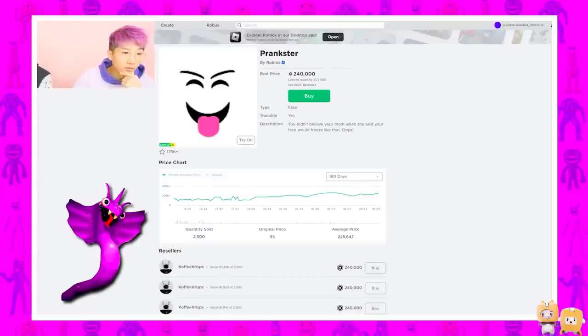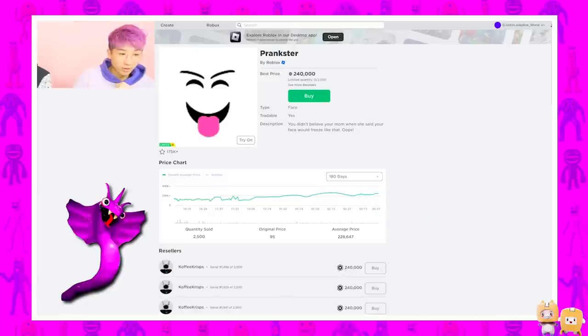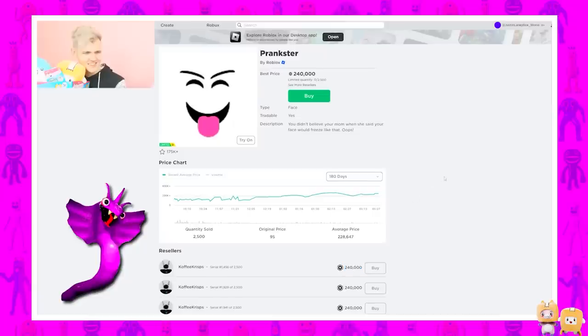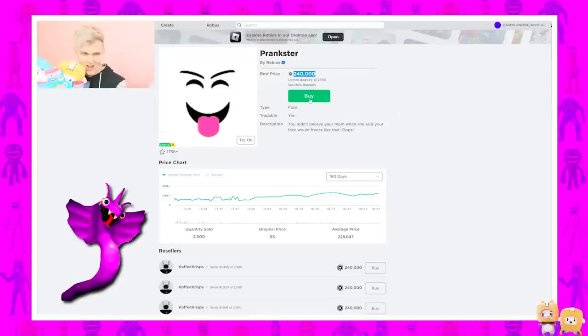I think I would buy this. And if I'm looking very closely, it's on sale. I think you should look a little closer. It's on sale, dude. Look, it's on sale. Yeah, but it's still 240,000 Robux. 240,000 Robux? Yeah. That's not worth it at all.